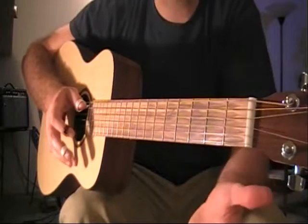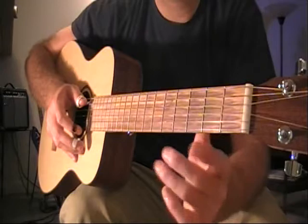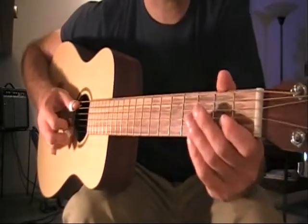This is the first part of the instrumental break. Now, I don't know how many times R.L. Burnside plays this in succession. I'm going to say 5. He plays this 5 times in a row.